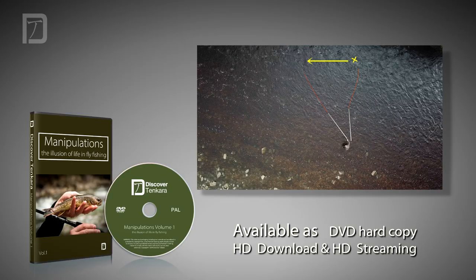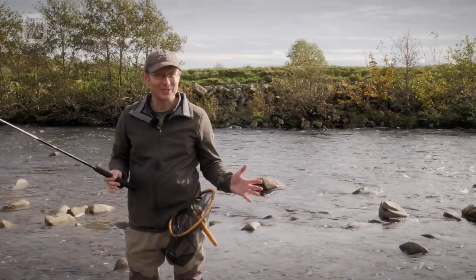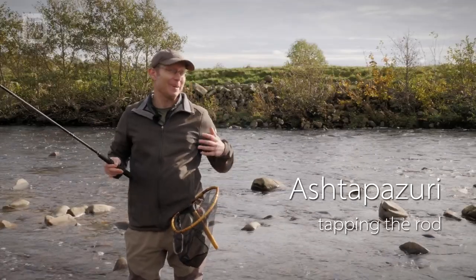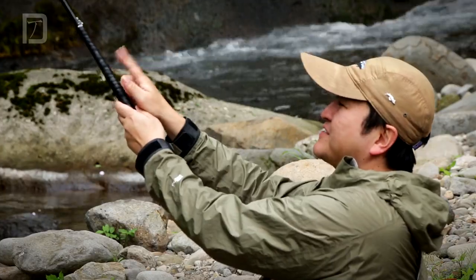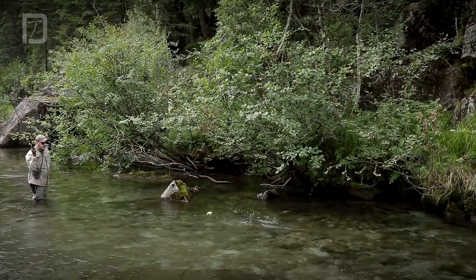So the DVD that we'll be telling you about is broken into chapters. Each chapter covers one manipulation, so it's very nicely defined. You're only looking at one particular technique at a time. At the start of each chapter, you'll see Paul on stream describing what its name is, where it comes from, and the basics of the technique. You'll then immediately see real-world on-stream demonstrations of the technique with fish captures.